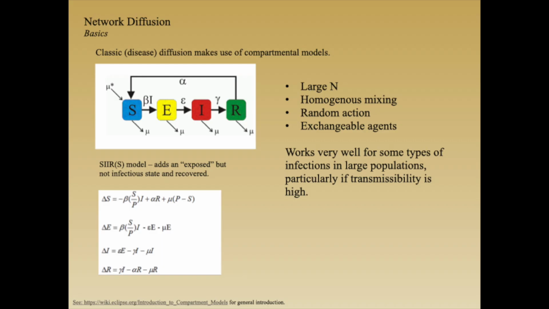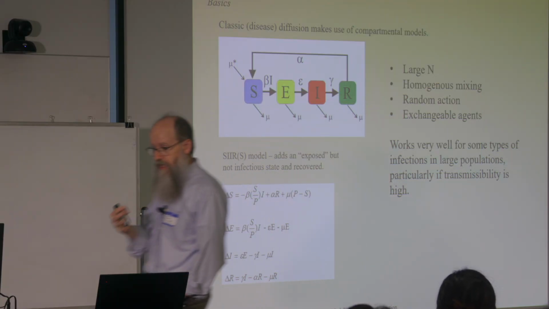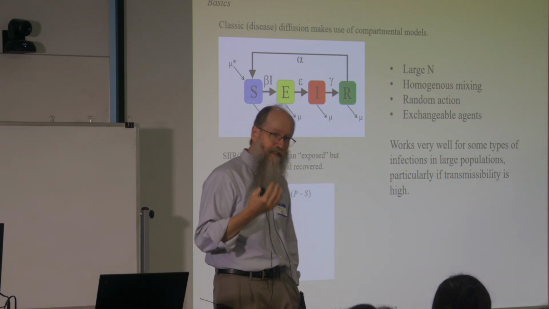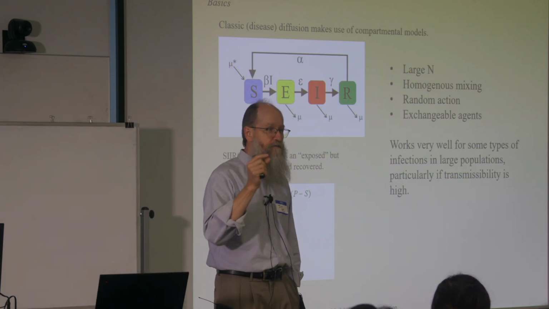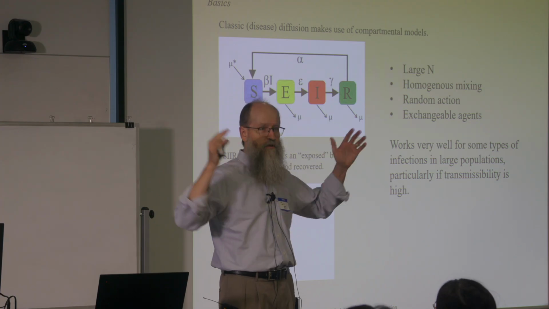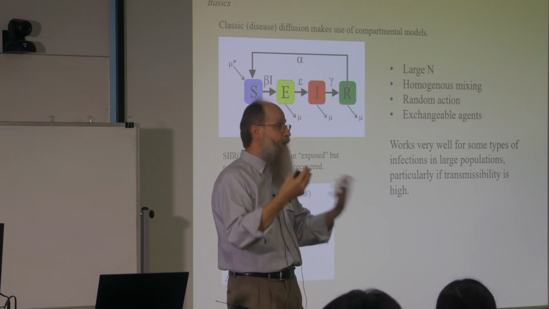So what do these models look like? Much like the ERGM discussion I did a minute ago, we can think about the ways in which things move through the network as sort of a simple version and a complex version. And the complex version is really, in many ways, a very fine-grained simple model. So we take a simple model that we do on aggregate, and we break it up into lots and lots of little pieces, and we get a complex model.